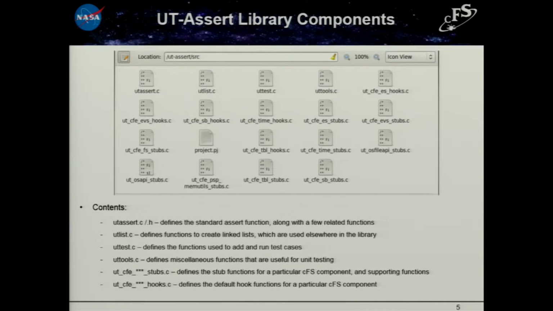And then the hooks files, not every corresponding file has a hooks file, only the ones that need default hook functions. So not every CFE, PSP, or OSAL function needs a default hook. So if there's an entire file in their library that doesn't need any default hooks, then it's not going to have a hooks file.